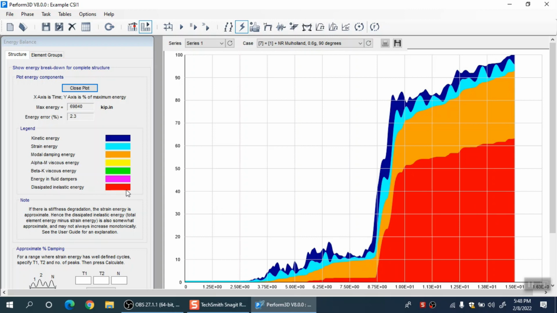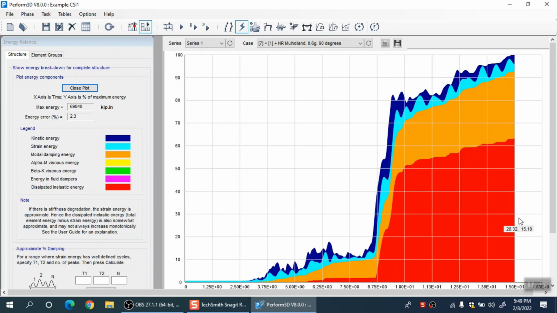It is the energy dissipated by the structure because of its damage, because of yielding, because of going into nonlinear range, right. So the presence of red color simply means that there is damage in your structure, and that damage actually starts from some 9th second, for example. If the total earthquake is 15 seconds, after 9th second the major damage started, right.